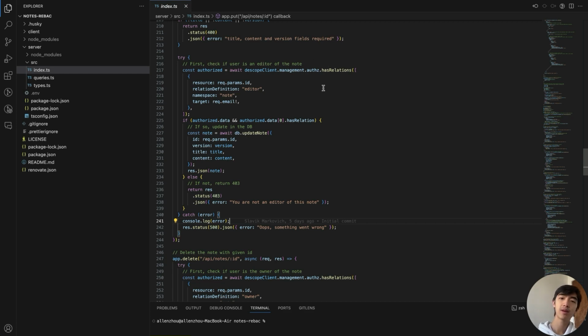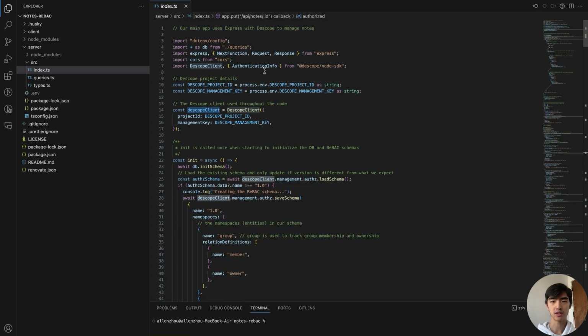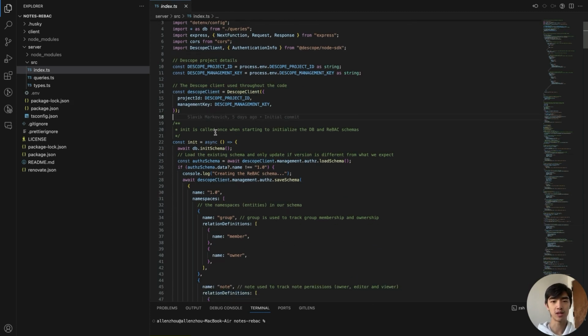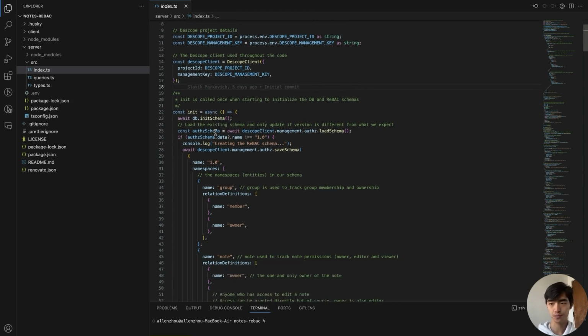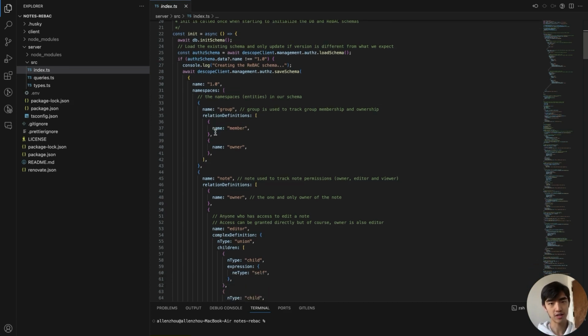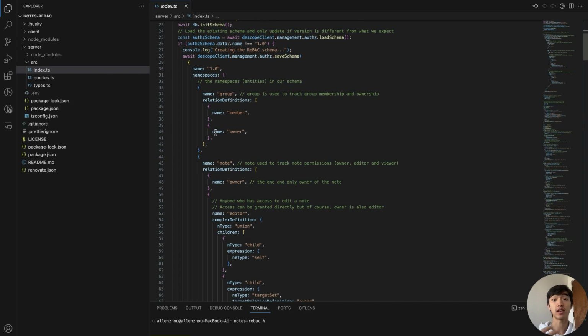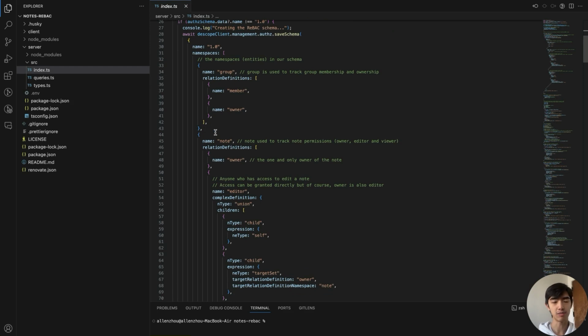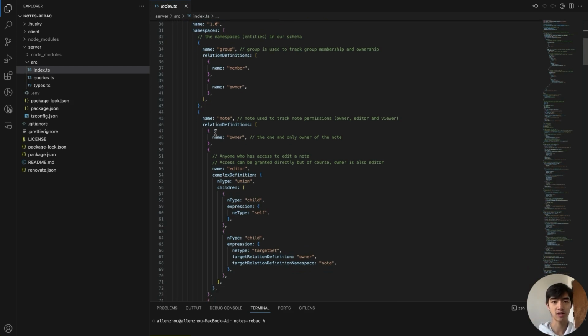And this became a really simple check in our service, literally just this one function call to our AuthZ service, which is initialized at the top here, the Descope client with just the project ID and the management key from your Descope dashboard. And then getting to the highest level, understanding how does the service know what viewers are, what editors are? This is defined in the schema. So this is the first thing you do when you're setting up a ReBAC service: you create a schema defining the main entities. This is the process that we talked about earlier in the presentation.